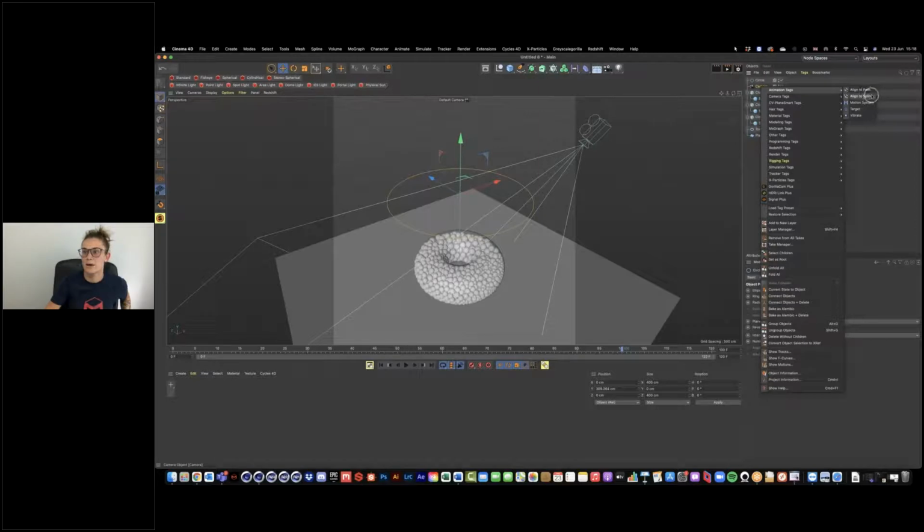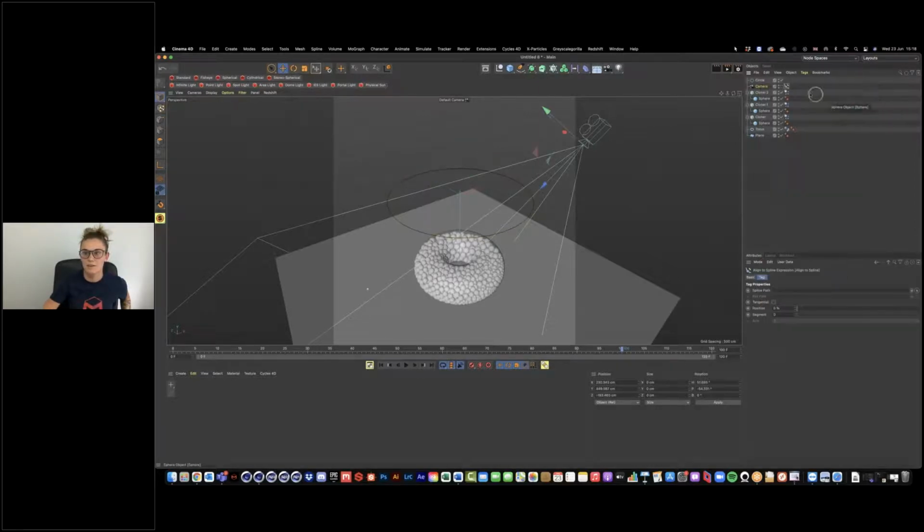And we have our align to spline. If I grab that, we now have this align to spline tag on our camera. And inside our tag properties, in our attributes manager, we have this spline path. In here is where I'm going to drag and drop my circle spline.